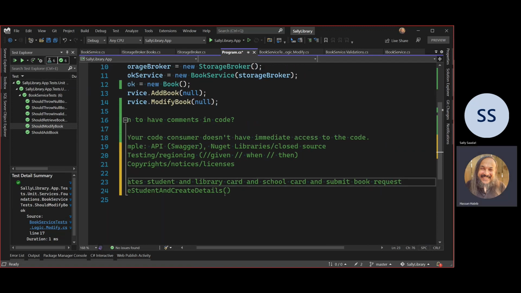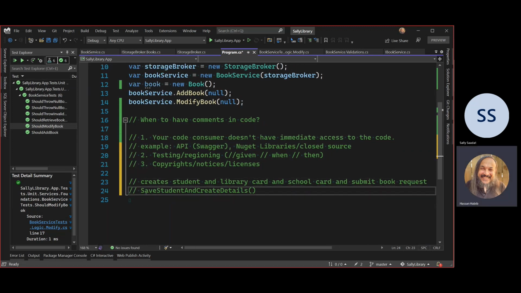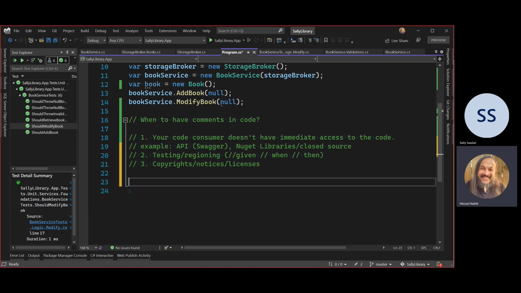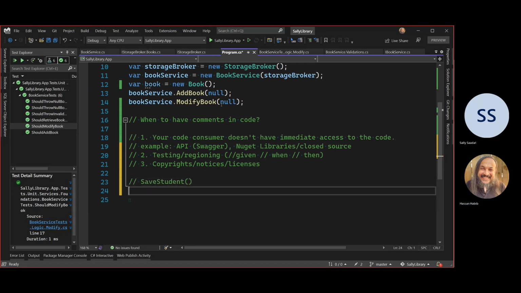Yeah, of course you needed to add a comment in here because your method is doing way too much work, right?